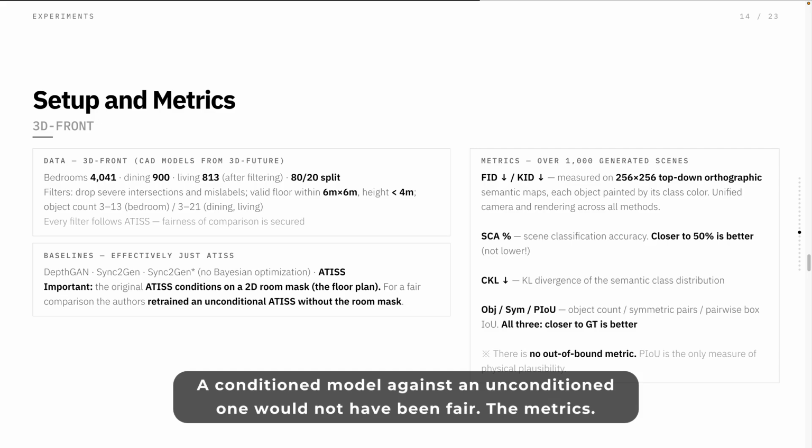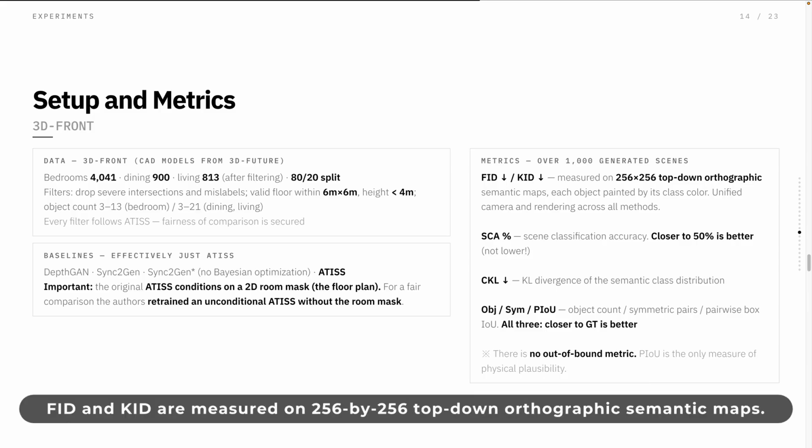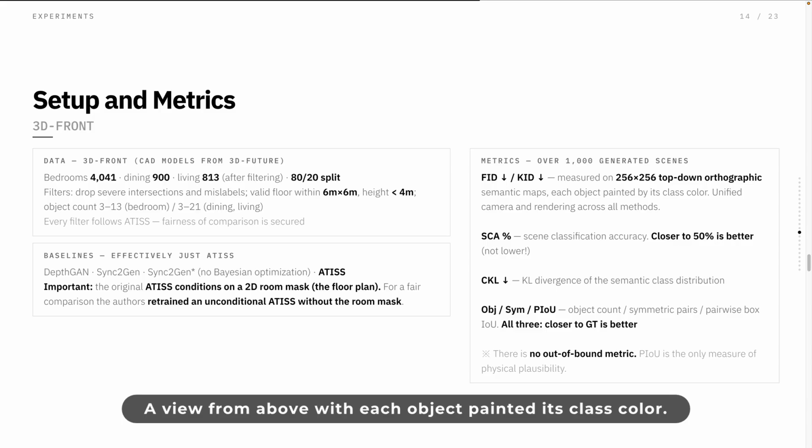A conditioned model against an unconditioned one would not have been fair. The metrics FID and KID are measured on 256 by 256 top-down orthographic semantic maps. A view from above with each object painted in its class color.